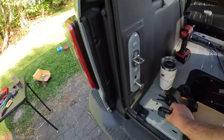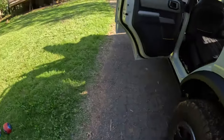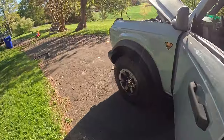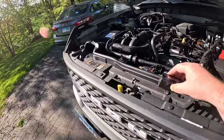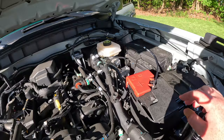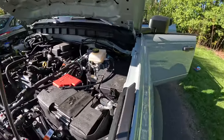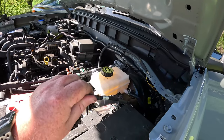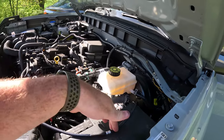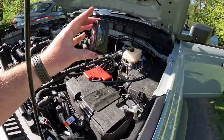Okay, next up, fuse. Fuse is right here. This is what came in my kit. This goes up in the battery. So, general best practice. Wow, it's bright up here. Dang sun. General best practice, put the fuse as close to the battery as you can. It just so happens that this Kicker kit actually labels where they want you to put the fuse. So I'm gonna stick it right here. Gotta cut this cable and then screw it into both terminals of the fuse box here.